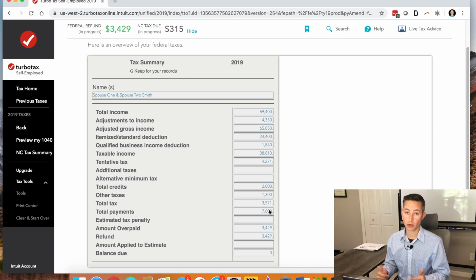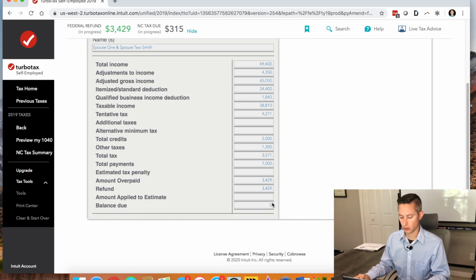However, we skipped quite a few of them. So if you do that, then it's not going to jog your memory. And if you have something that you forgot to put in, you're definitely not getting your maximum refund if you forgot to put in a deduction. And TurboTax has no way to guarantee against that. So the guarantee, again, it's just a marketing ploy.